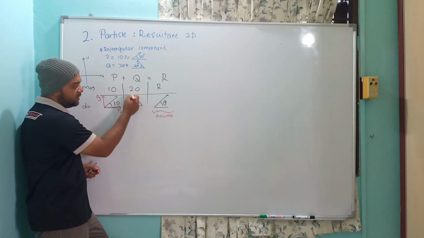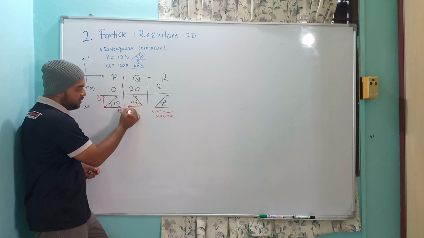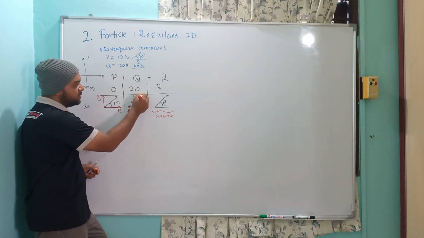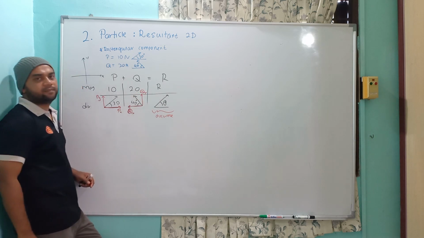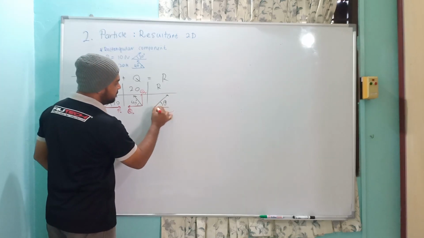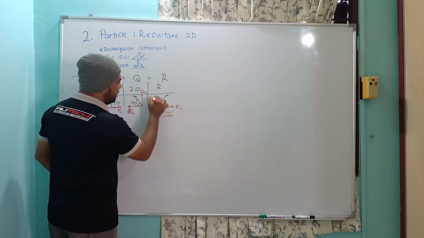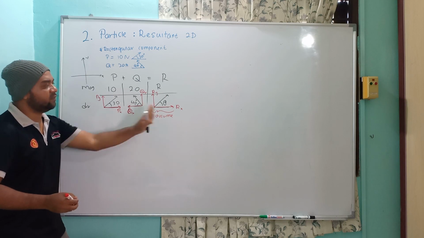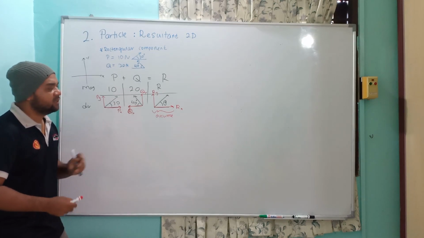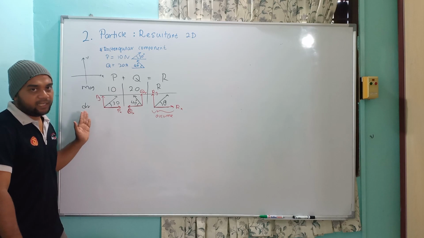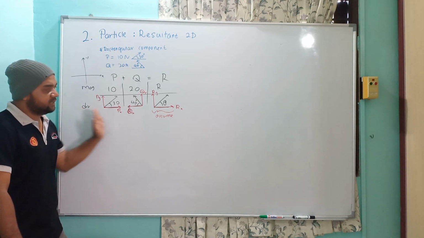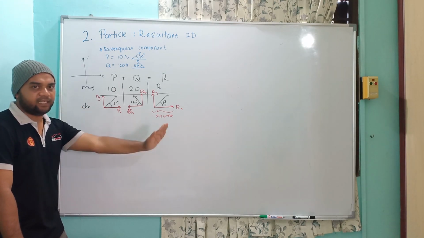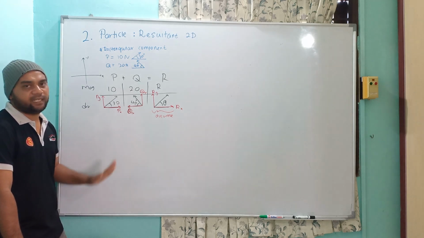So I make sure that the original force Q is in the middle of two resolving forces. So this one, that way is the direction of Qx. Upward will be the direction of Qy. Okay, same as this one, Rx and Ry. Okay, so now you have resolved everything in x and y direction. So now you can add directly all the forces in the same direction, meaning that in the x-axis and then you go to the y-axis, and then you will get the answer.